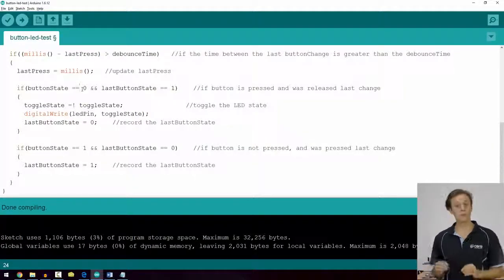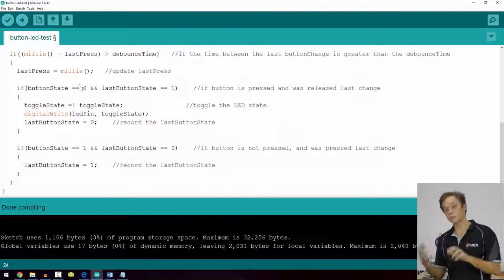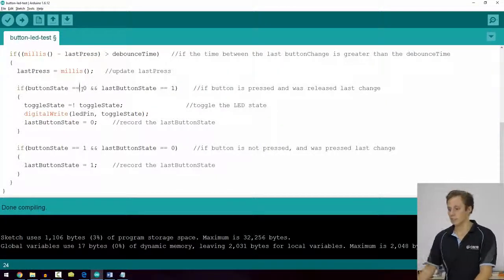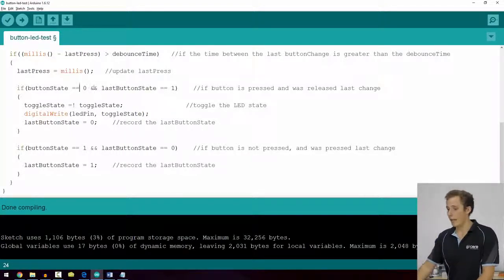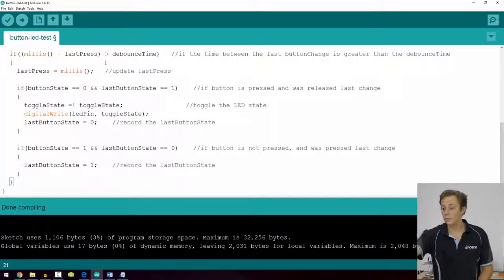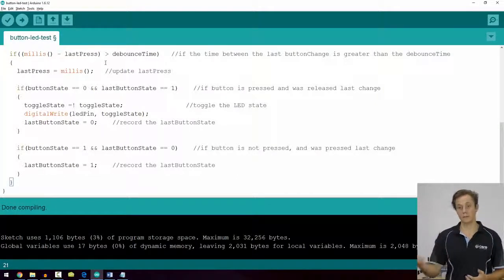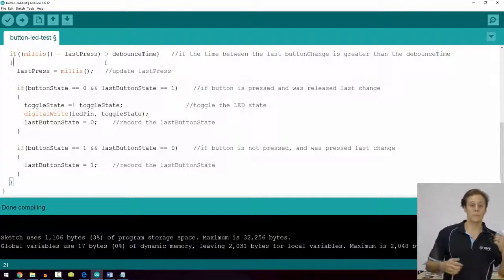And we cover operators more thoroughly in the next chapter, but these relational operators are used to check if one value is equal to, or if it is greater than, or if it is greater than or equal to, different conditions like that. So if button state is equal to, because a single equal sign defines a variable, makes it equal to something, whereas double equal sign checks. So if button state is equal to 0, if it is currently being pushed down because that's active low logic, and the double ampersand here means and, so both of these conditions have to be true in order for something to occur. We could use an or logical operator, which would be if one of them is true, that's okay, but both of them have to be true.